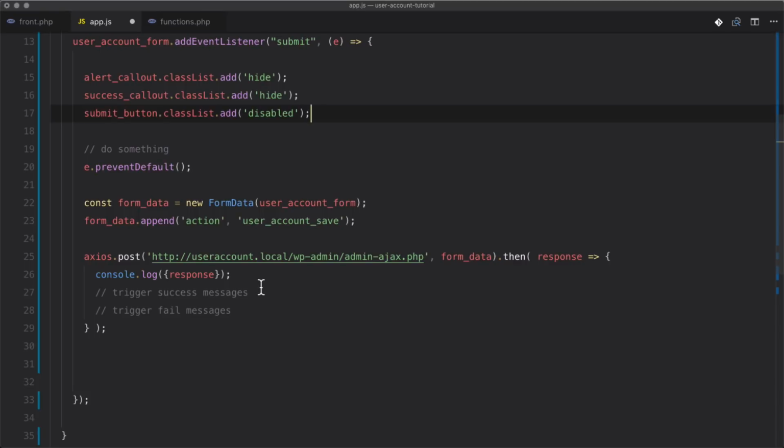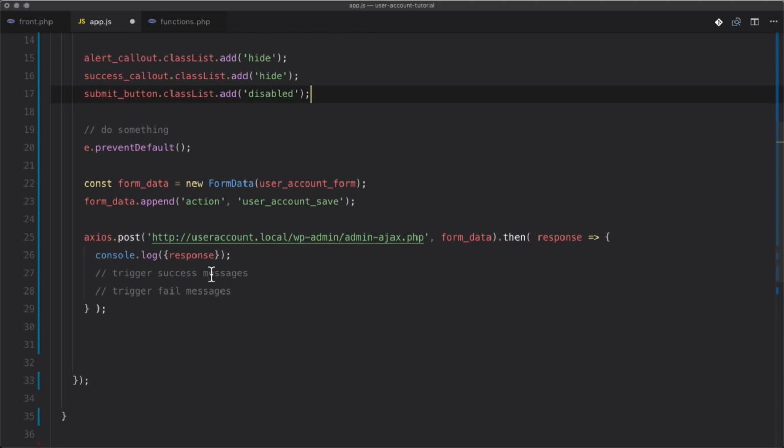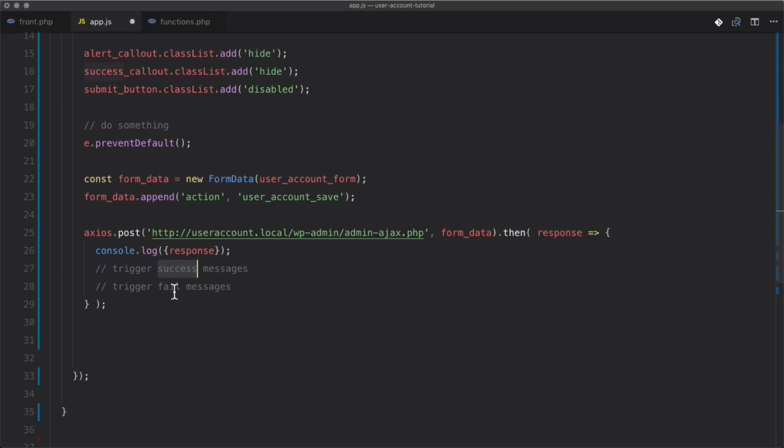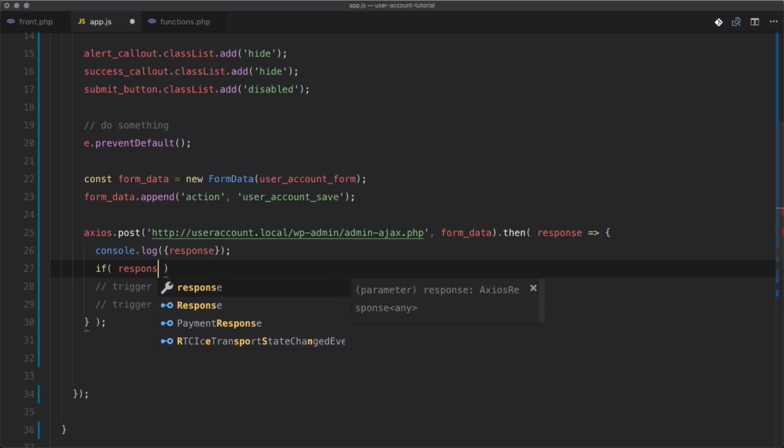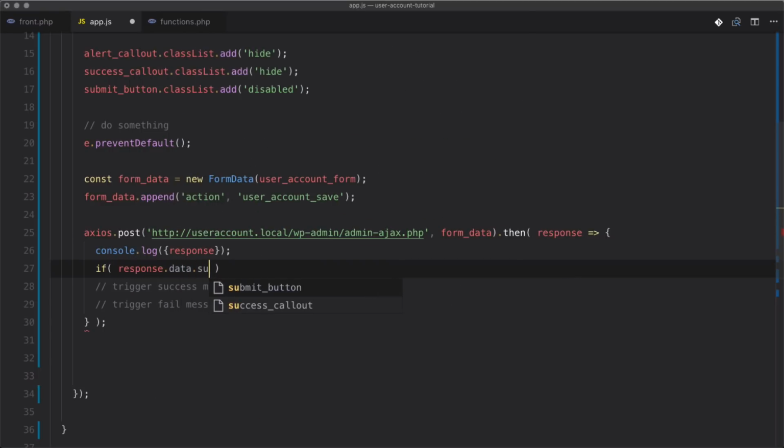The first thing we're going to want to do is check to see what kind of response we're getting, success or failure. So let's start by saying if response.data.success.